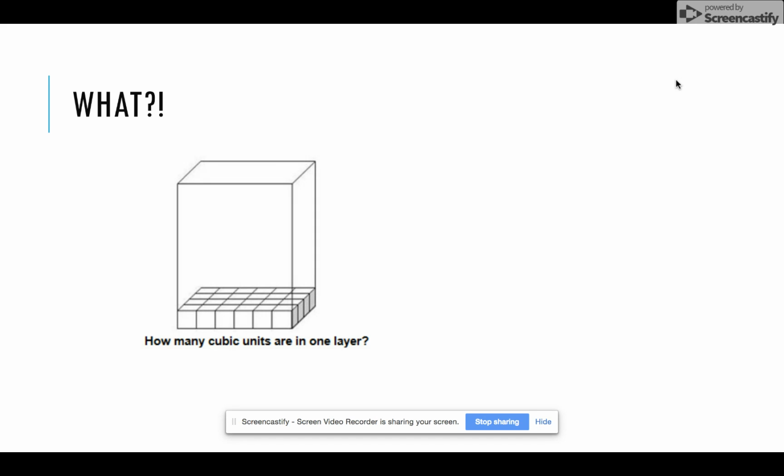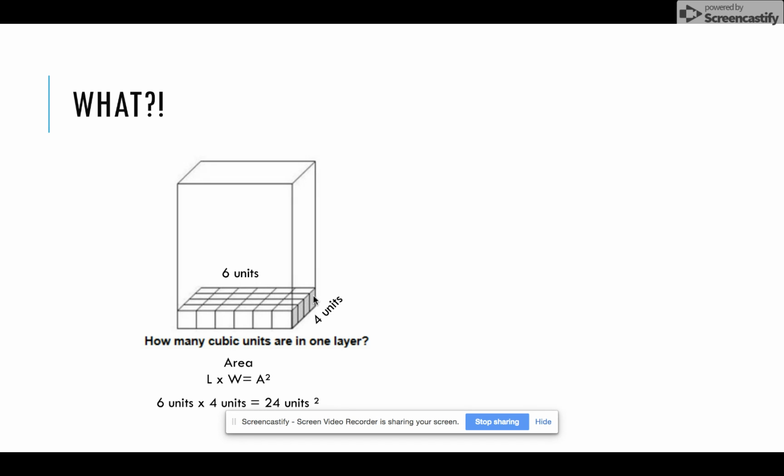To find this answer, we would use our formula for area, which requires the length and width to input into the formula. Go ahead and count with me again, starting with the length. 1, 2, 3, 4, 5, 6, and record. And the width, 1, 2, 3, 4, and record. When we plug these numbers into the area equation, we get an answer of 24 units squared.